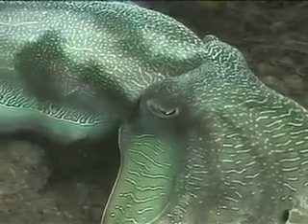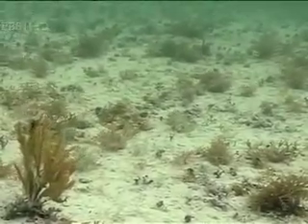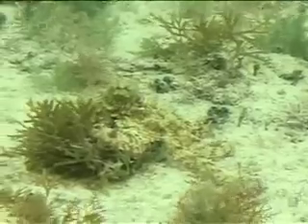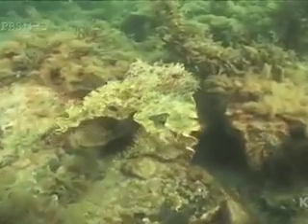We all think of the chameleon as sort of the king or queen of color change, but that's not true. A cephalopod can show many more patterns and can show them instantaneously. An octopus can be so camouflaged you literally cannot see it. So every place they go, they are morphing into something that looks a lot like that environment.